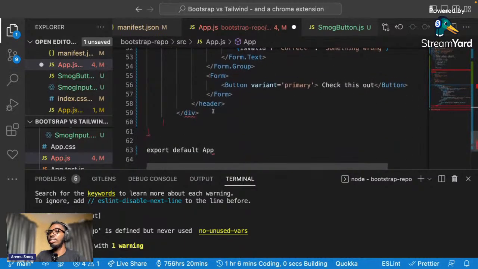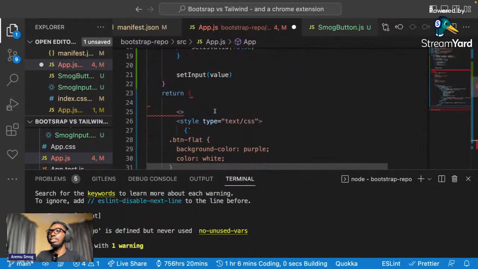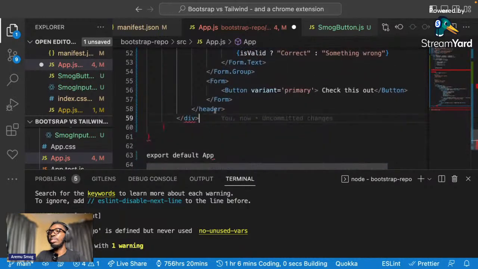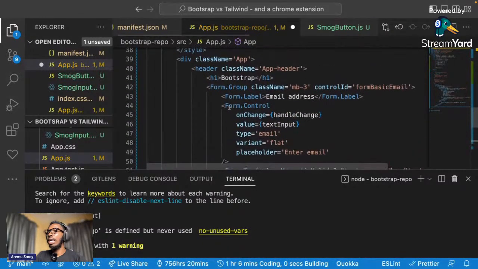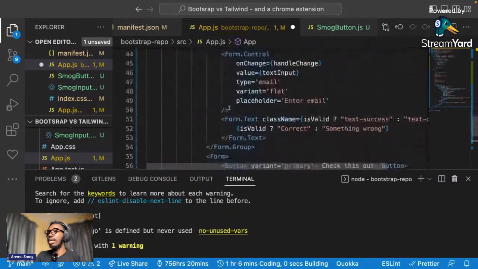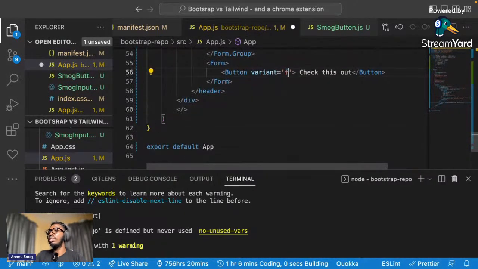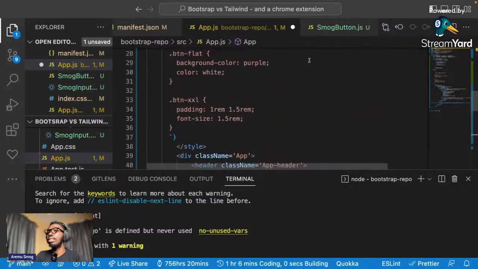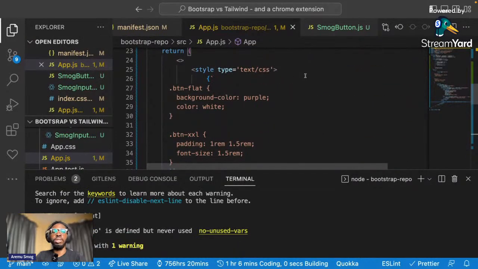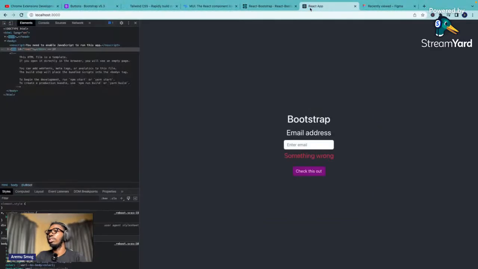Do something like this. Wrap this entire thing inside of here. And now I can say that the variant of this guy is flat. Let's see. If that's it, I'm going to sue somebody on the Bootstrap team. Really? Did you guys just see that? So that's what I needed to do.